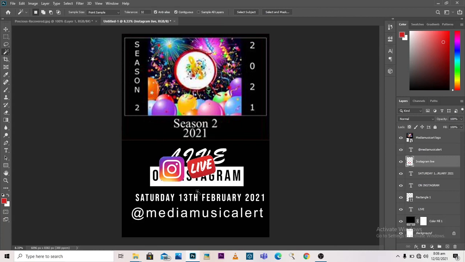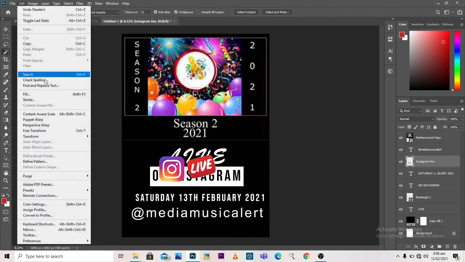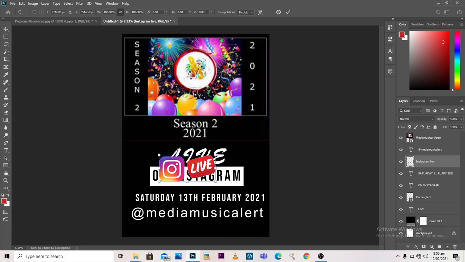So there we go. Now I'll go back to the edit menu in the menu bar. We'll come over to free transform. We'll reduce the size. Now let's rotate this a little, and place it here.